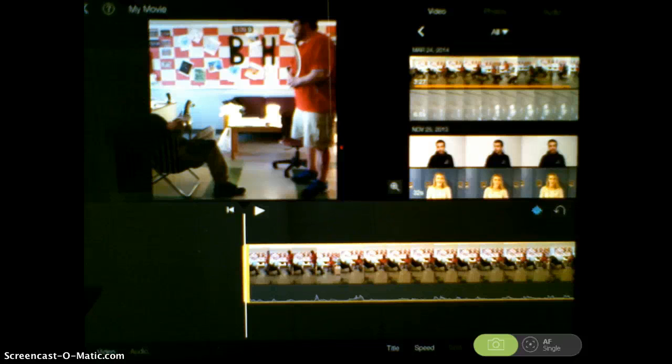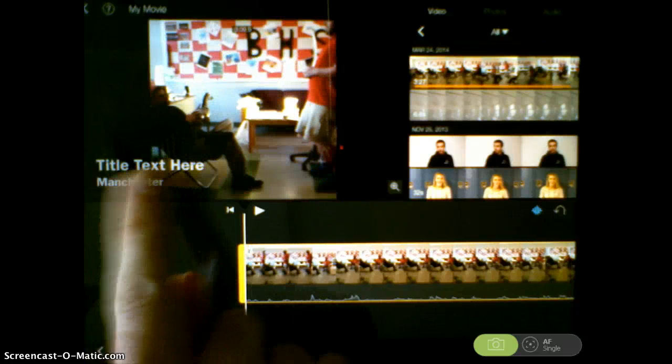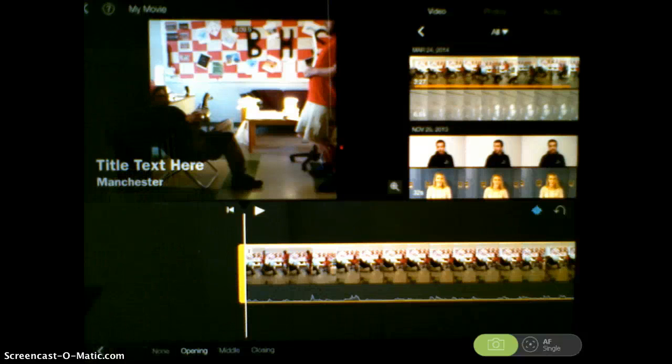If I actually select video, at the very bottom left, if I click on video, I have some options. If I click on title, I can have an opening title, and I can go ahead and select the text that I want to include right there.